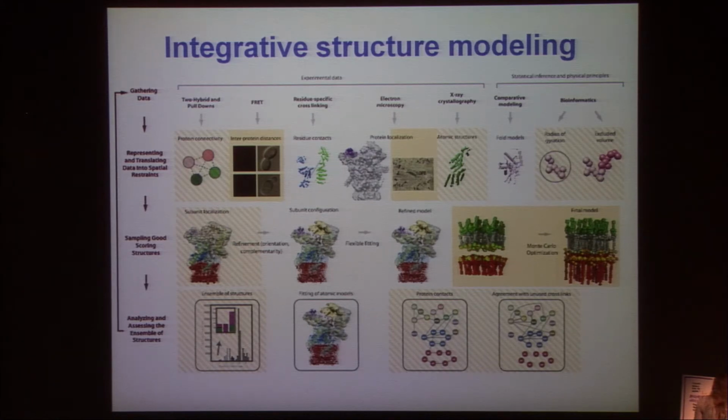Once we have some amount of data, we choose a representation for the system and encode the data as a scoring function. So each piece of data is some scoring function term, and then we have a system where minima of the scoring function represent solutions that fit all of our data. This is nice because we can then throw a lot of optimization tools at it, ranging from Monte Carlo, as is used in the spindle pole body modeling, to discrete optimization protocols that we've developed internally.